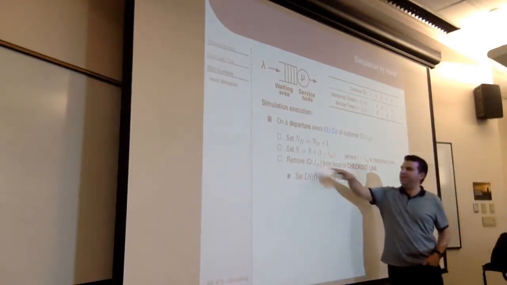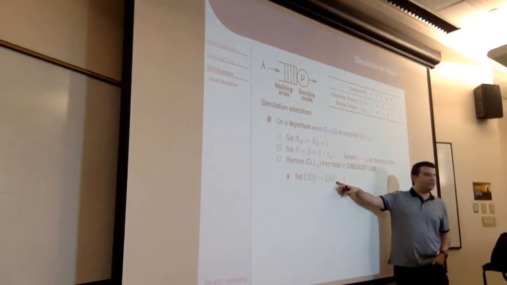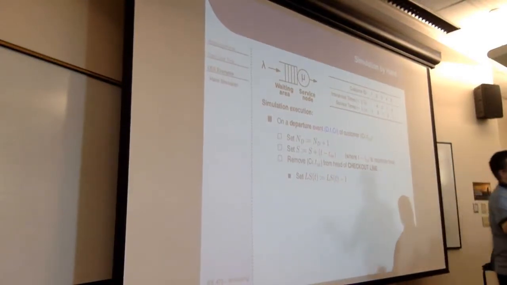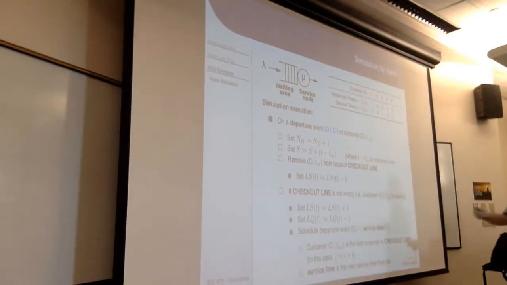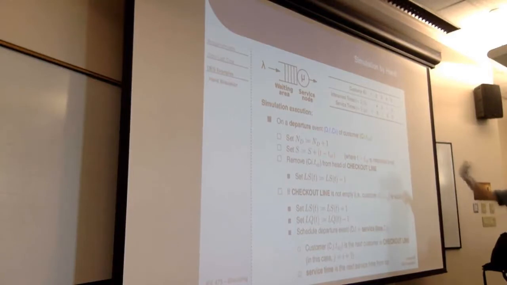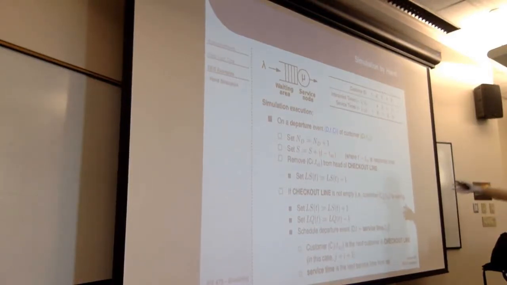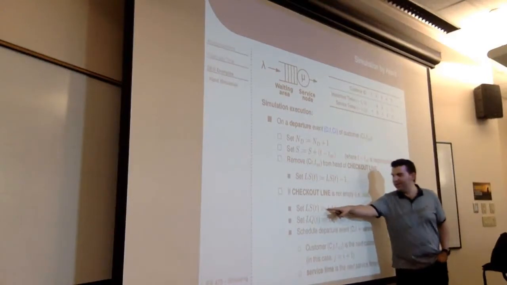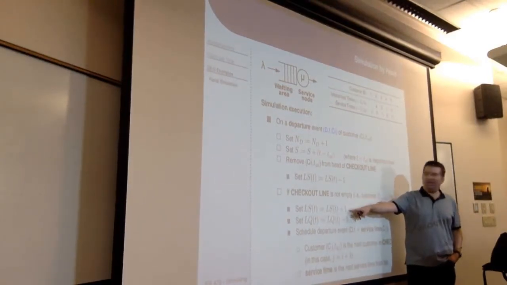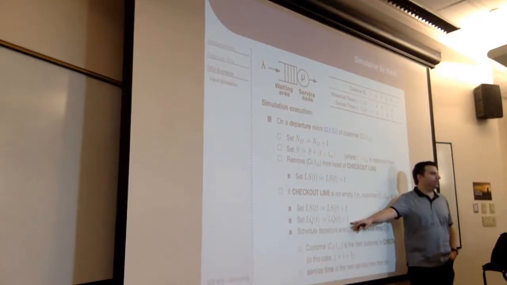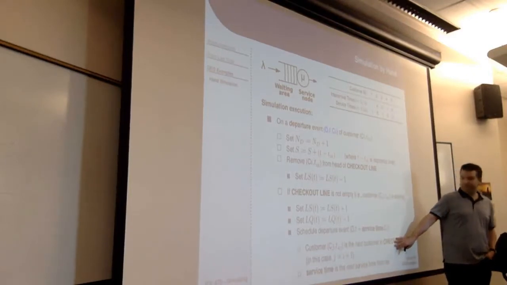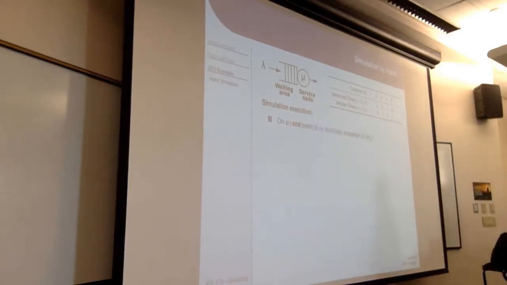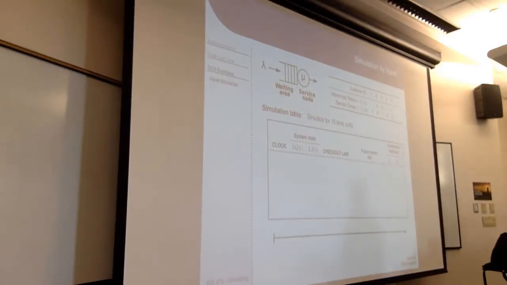And then we remove them from the checkout line and subtract one from the server. There's now no one being serviced. But that is then going to allow us to schedule the next customer if the checkout line still has customers in it. So then we'll re-increment that LS if there's another customer waiting. We'll decrement the LQ because now we've removed the customer from the queue, and we'll schedule that new customer's departure. And then we'll move on, and then eventually we'll hit an end. And if we just hit this end, we terminate the simulation, and we might do any cleanup logic.